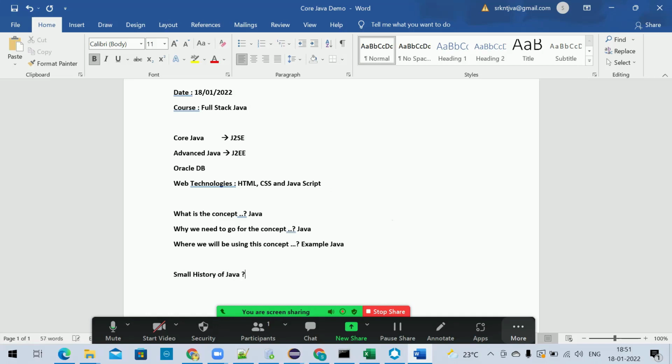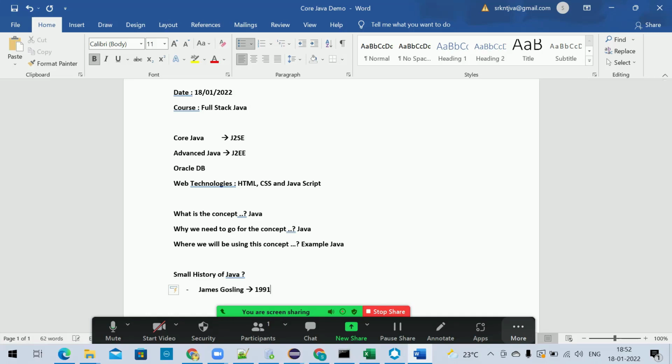Java is a programming language. It was created by James Gosling from Sun Microsystems in 1991. Everyone knows that name.